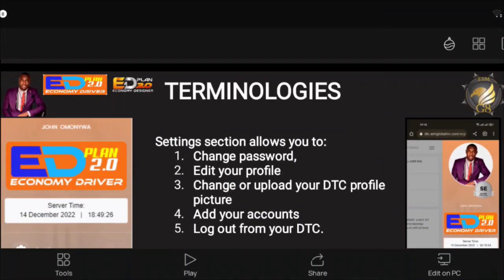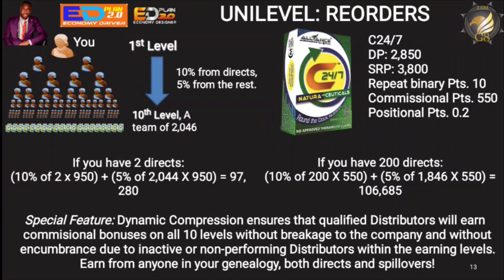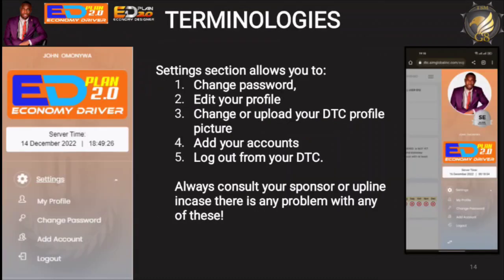Now let's proceed. The next terminology is what we call the setting section, where you are going to change your settings, okay? So the setting section, you get that down here. This is when you're viewing from the laptop, and this is when you're viewing from your smartphone. So on your smartphone, you'll be able to see them there. Just on the top right, you click there are those 3 lines. This is the 3 lines here. I'll show you in the DTC. Once you click on them, it will open these things. That is where you'll be able to do your settings, okay?